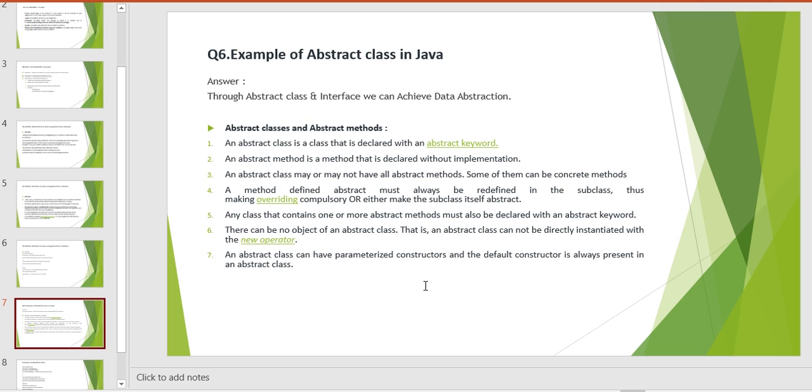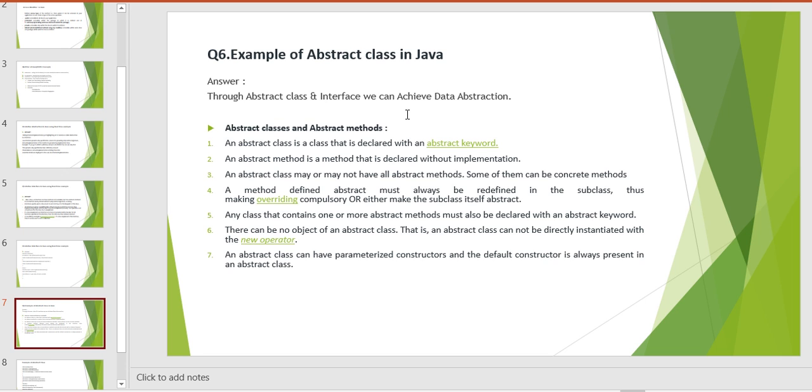Example of abstract classes. Through abstract classes and interfaces we can achieve data abstraction. Now I will define an abstract class. If you create any class with the keyword abstract, then your class is an abstract class. An abstract class contains abstract methods as well as non-abstract methods.